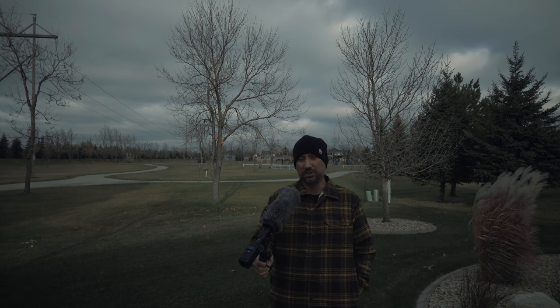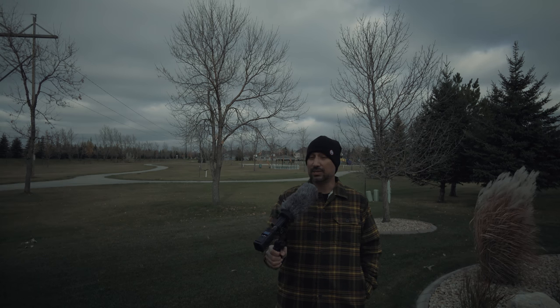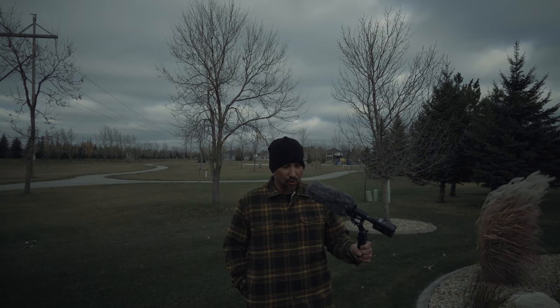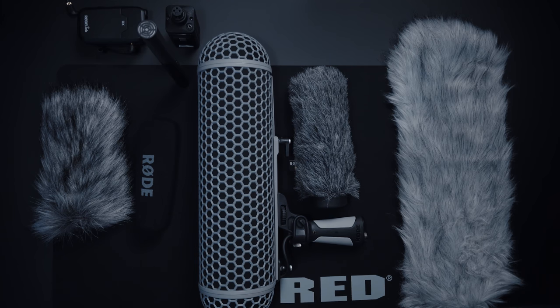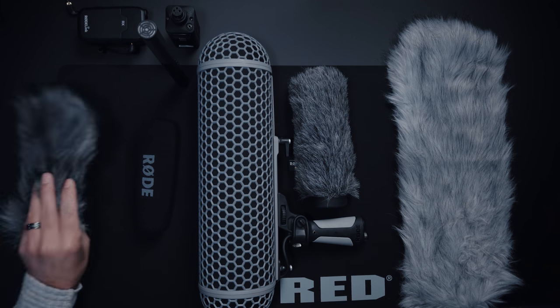So again, just outside checking out these different wind solutions or wind suppressors for shotgun mics to see if any of these are worth purchasing rather than a blimp. I actually have another furry that goes right on the shotgun, but this one is made by Aperture. Let's see if this makes any kind of difference. I should have worn gloves because it is cold out here. Please be sure to let me know what you guys think about how well this WS6 did or didn't perform in the outdoor windy test. Because I also have this Aperture windscreen that comes with the Aperture Deity location kit. When you purchase it, it comes with the pistol grip and the Deity, but also this deluxe windscreen. Let's see how this performs.